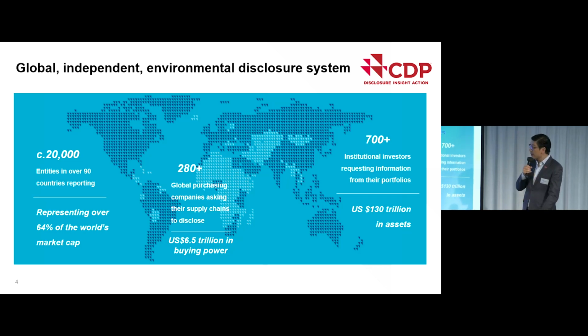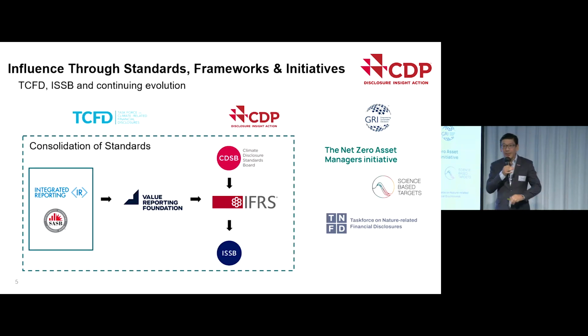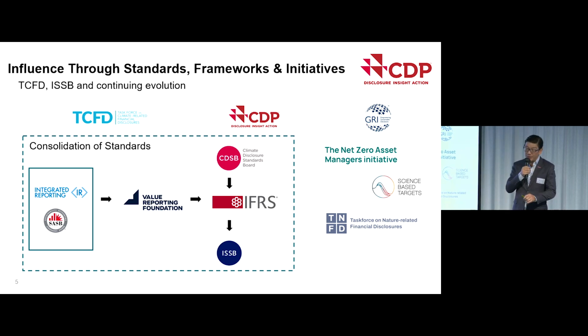So, next slide. Ben mentioned lots of standards. It is an alphabet soup of standards, but having been there since the year 2000, we're very much at the forefront of TCFD, as I found out this morning, advising Mark Carney at the time. Although we weren't credited with that, we created the framework, and we still run the Knowledge Hub on TCFD today. CDSB was part of CDP, is now absorbed into ISSB, and you'll see a new global standard coming out. The framework's already out, but you'll see the standard coming out early next year.